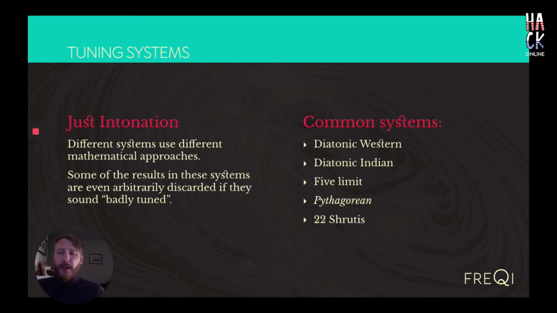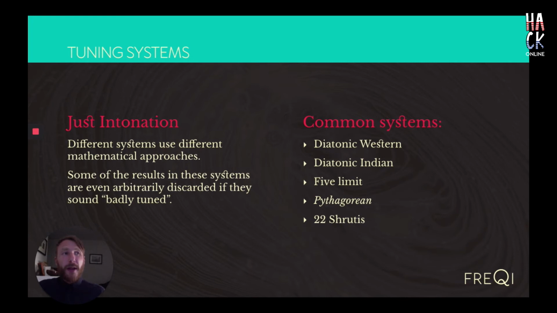So these just intonation systems were created by, well, numerous different people. I briefly mentioned a few of them. Pythagorean is the one that we will look at. These different approaches used various different mathematical approaches, each person or each culture that created these. And they're not perfect in many ways. They all have their inherent mathematical problems and challenges. There isn't really time in this talk to go into some of the mathematical challenges, but I encourage you, if you're interested in this, to have a read up online.